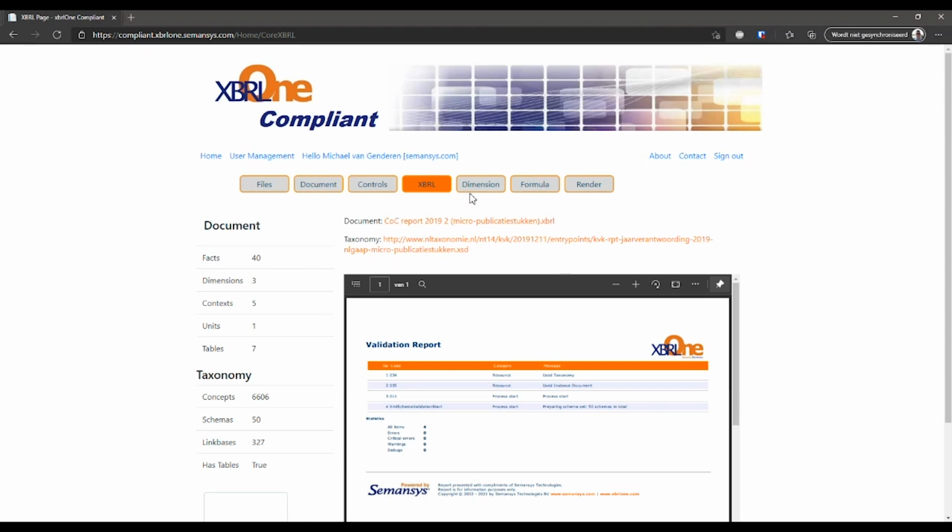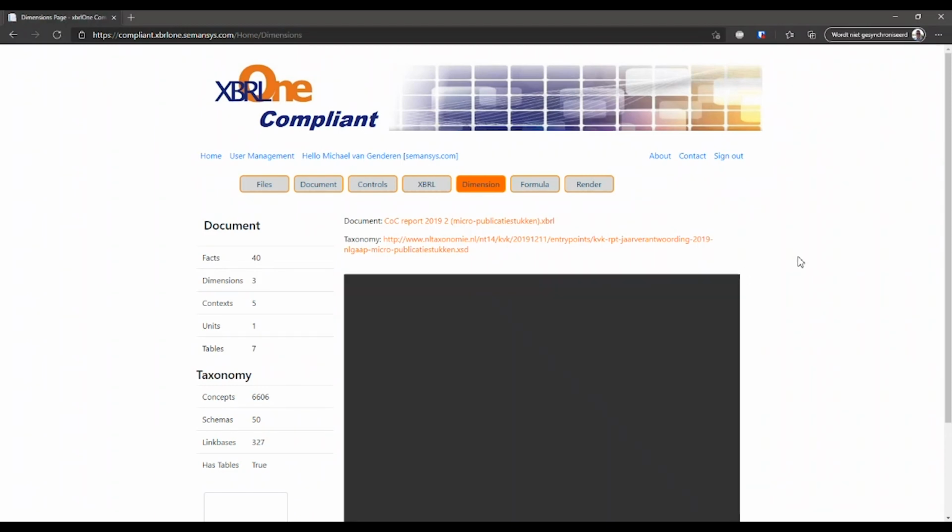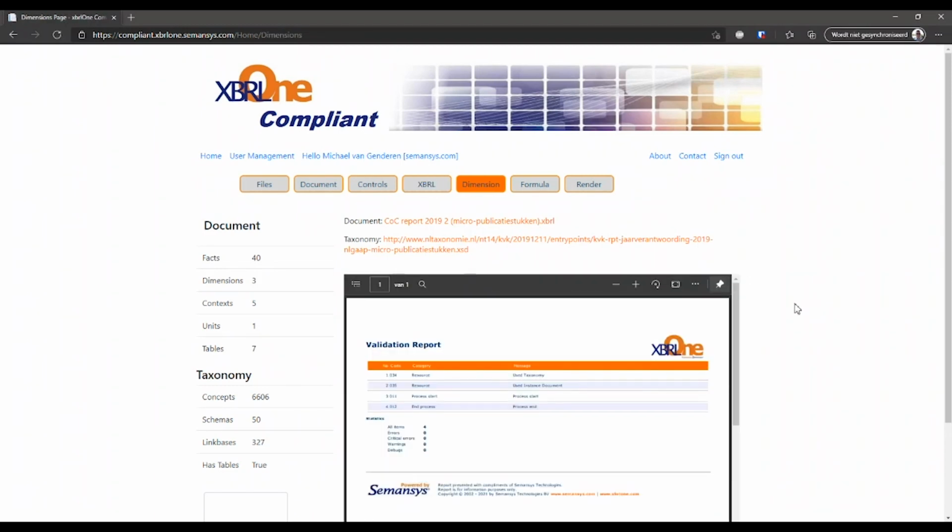So step one is completed. Then we also have dimensional validation. Here, the Xbrl report is validated against the dimensional structures within the taxonomy and reported in the same way as in the Xbrl validation. An example here is if the Xbrl report provided does not contain the correct financial statement type dimensional information, the report will provide a message, you did something wrong here, so that the user is aware and can take action. In this case, we are demonstrating the happy flow. Everything is okay, no errors or warnings, so the Xbrl report is dimensionally valid.